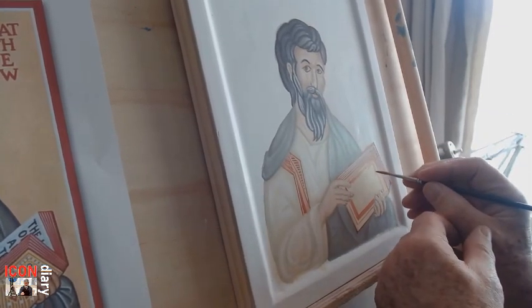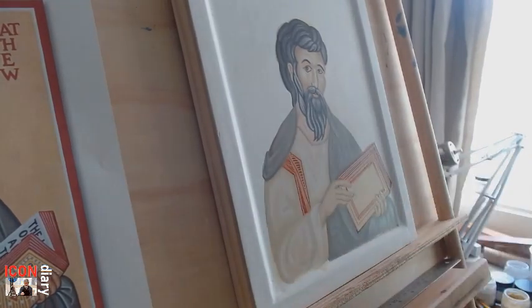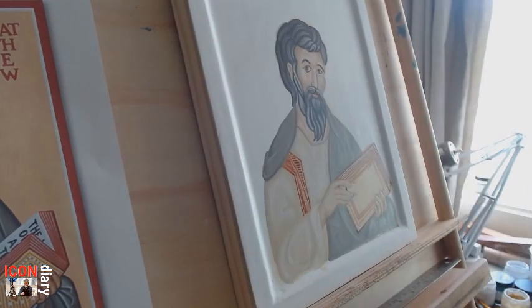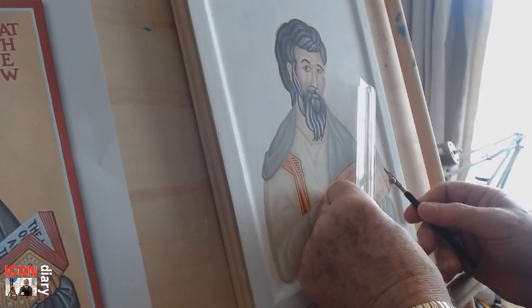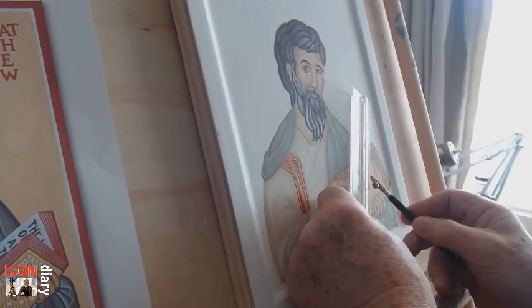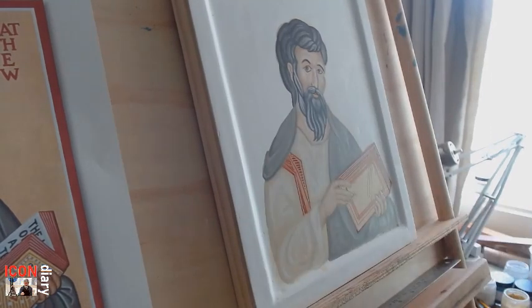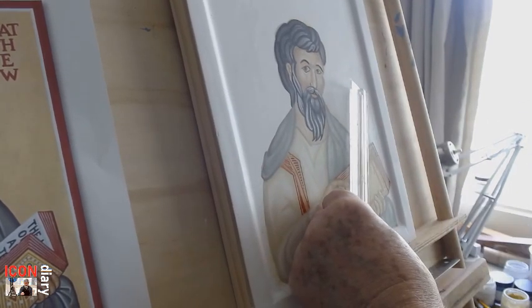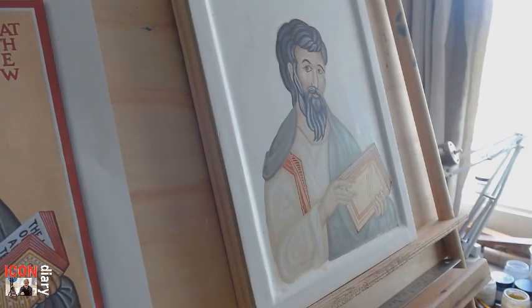Put in guidelines and then use the brush to fill in the lines between. Getting this to work, it worked. I'm a bit dubious about it because we're putting in quite bold lines right across the whole of the book. Will it work?